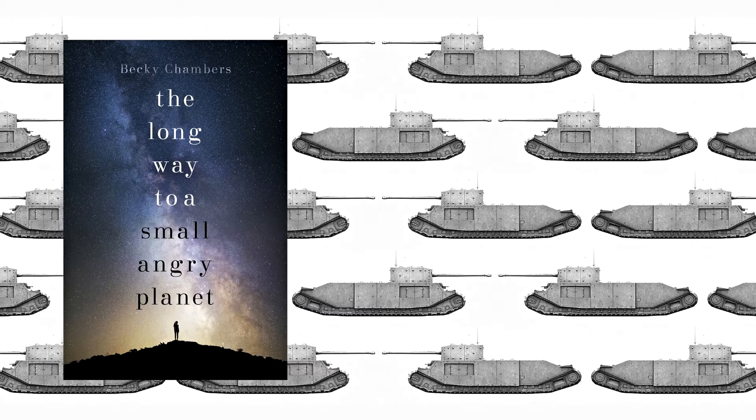She also has some other skills that are quite useful in terms of languages and cultural knowledge that proves handy along the way at several points. But she's quite naive, because she's from Mars, which is a rich human planet, and she had quite a privileged upbringing, so going out into the wild universe — even though it's on board this quite friendly spaceship — is a bit of an eye-opener for her. It's a fairly standard device: a new character comes aboard and everybody else gets to explain stuff to them, and by proxy you the reader. But it doesn't do it in a condescending way and it doles information out at a sufficient level that it doesn't overwhelm you.